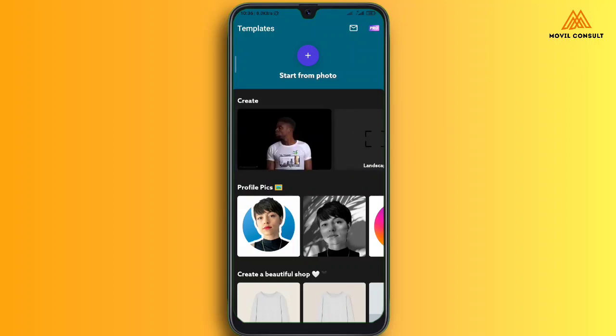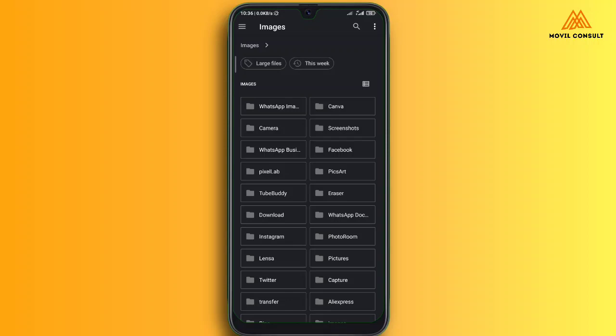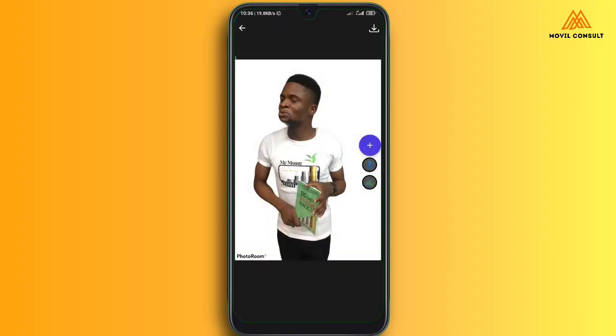Okay, so I'm going to tap on the start button here to select an image from my gallery. So I'm going to select an image. We have an image here, so you can see how it's going to take away the background from this image perfectly, right?